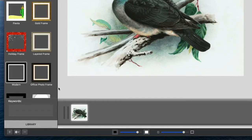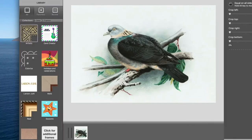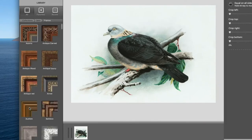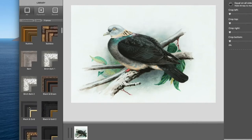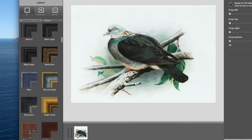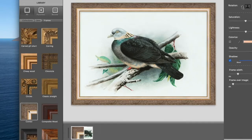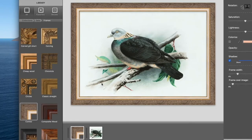I'll look at some individual frames by going to the frame library. Image Framer has an extensive library of frames grouped by material or style. From here, I'll go to the real collection and then open the wooden set. The wooden set is one of our largest frame sets, so there are a lot of different looks to choose from. I'll quickly select Combo and increase the width so I can see more of the frame.